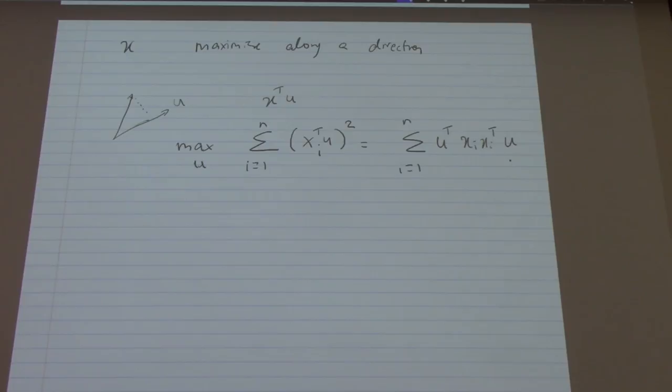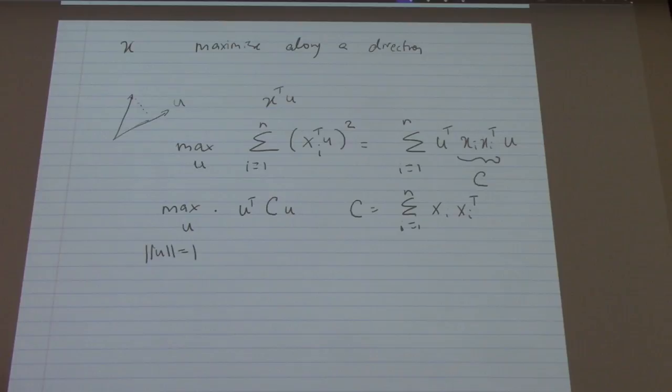And this can be rewritten. So we can rewrite this expression. We can collect all these things out here into a single matrix. We'll call it C. So we're saying that we want to maximize u transpose C u, where C is equal to the sum for i equal to 1 to n of x_i x_i transpose. So C is a matrix. And without loss of generality, we can assume that u is just a direction, in other words, a unit vector. So I'm going to add the constraint. Okay, so it's really a direction you're looking for. You're looking for the right direction to maximize it.